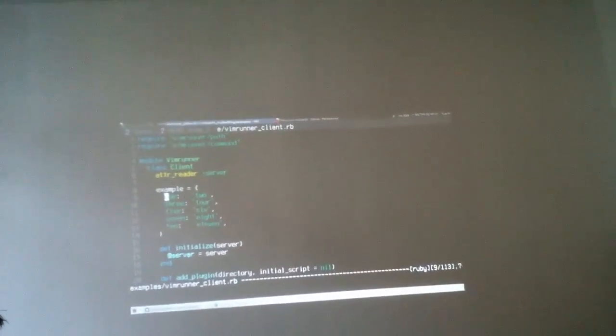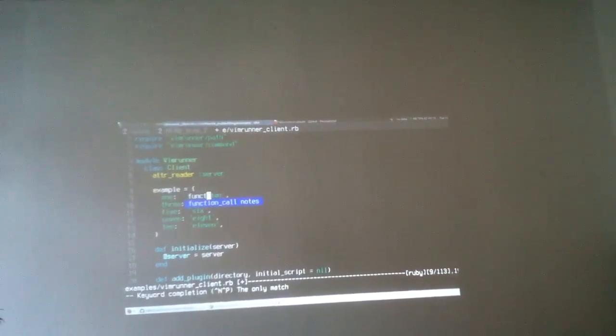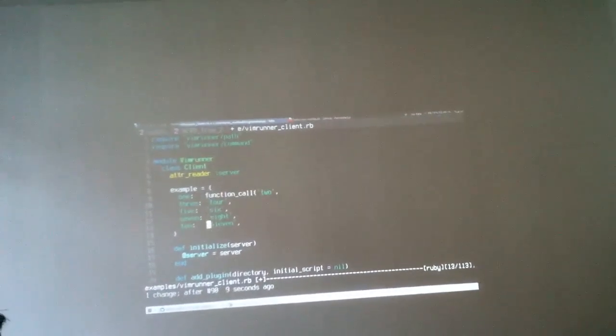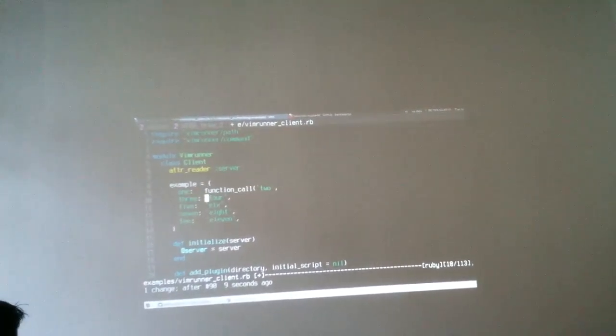Now, if you want to do something like this, however, let's say you want to insert a function call here, right? And you're gonna go around and add closing brackets. Now, you want to do this for every single item here, right? See, the problem is, you can do this with the visual selection. No.